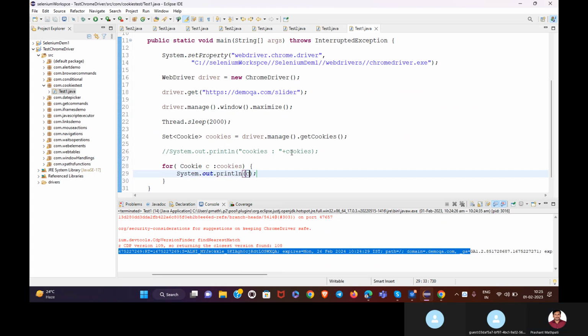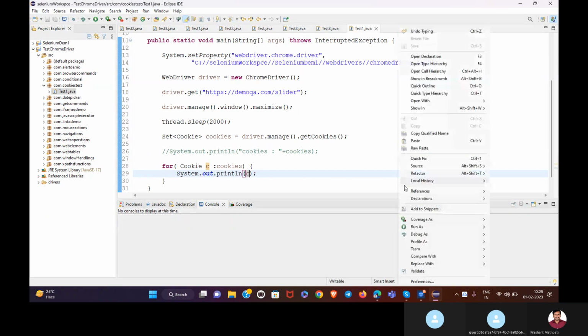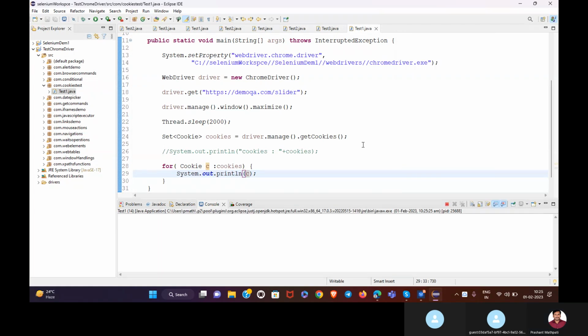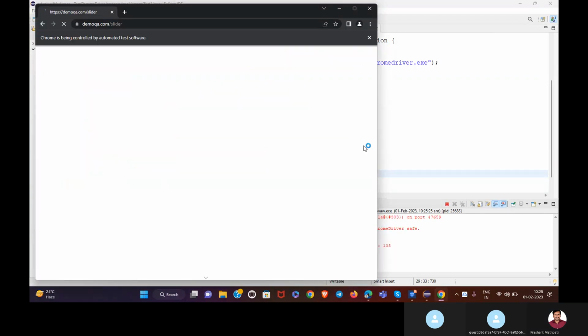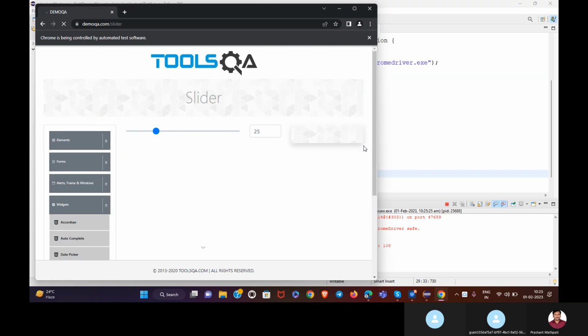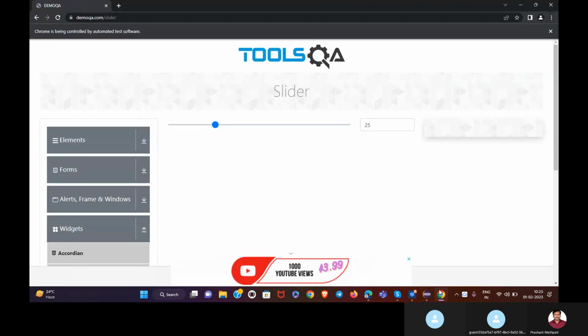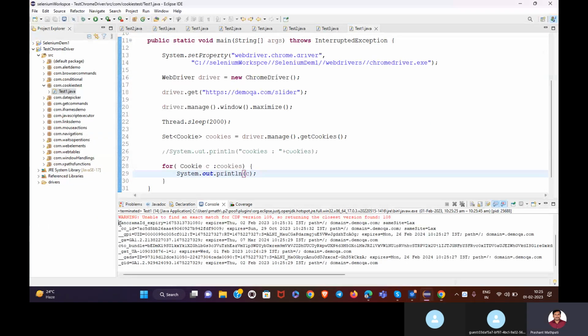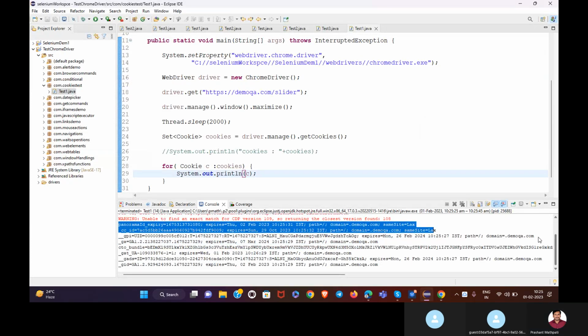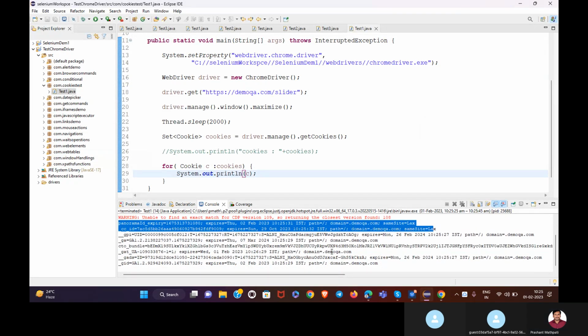Then close the browser and run this. These are all the IDs.